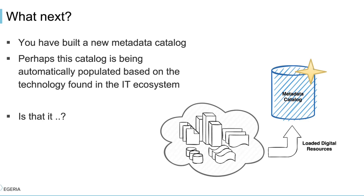But the question is, is that all you need to do? If you've got a catalog and you want it to demonstrate business value, is this enough? Are people going to come to your catalog once it's populated? Or do you need to do more? And as you can probably guess, we've got an entire webinar on the fact that, yes, you do need to do more. And it's because the value of metadata is often indirect or an emergent property. So you have to combine this technology with changes in the business culture, so the people and the way the organization works, the process, in order for this technology to deliver value.